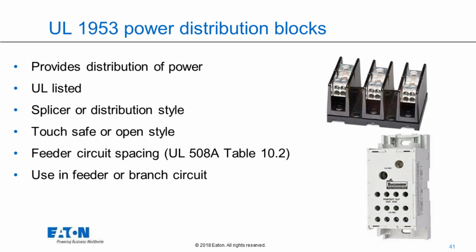Finger touch safe or open style. The gray one underneath there is an IP20 finger touch safe device. The one on top is the open style. You can get covers on a lot of those open styles, but even with the covers, they don't provide IP20 like the one below does. The power distribution finger safe PDFS product has feeder circuit spacing for UL 508A. It can be used on feeder or branch circuits.